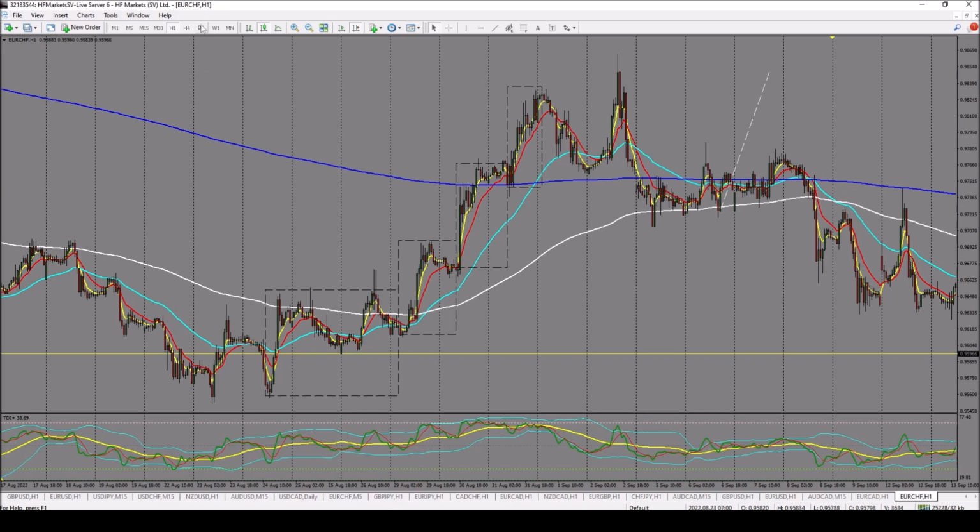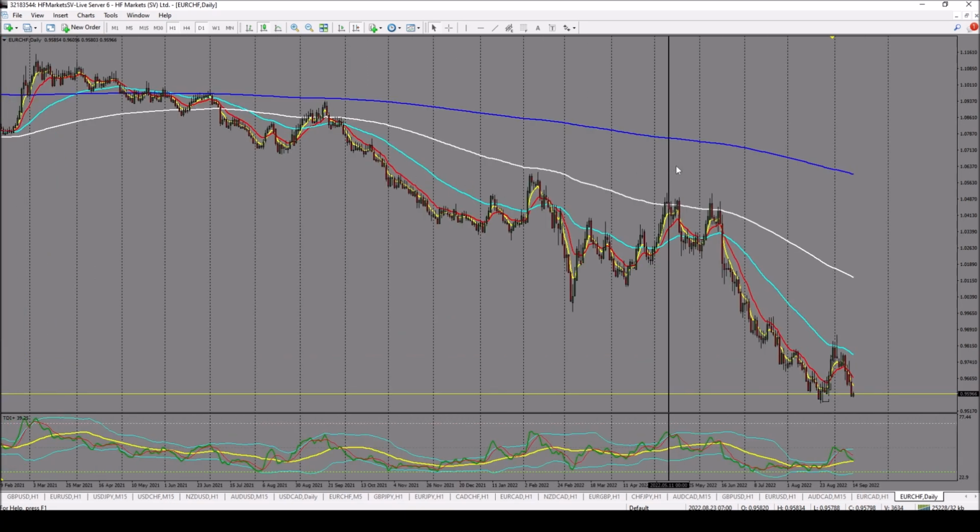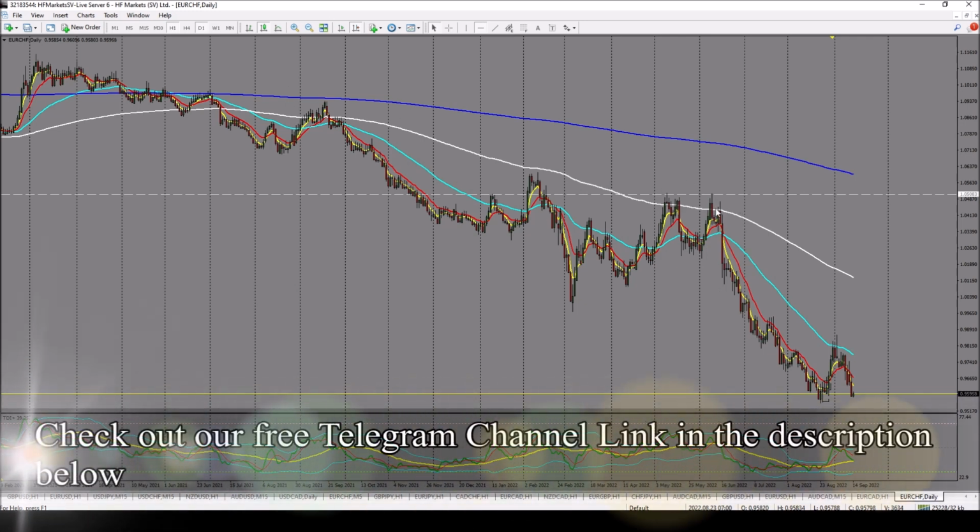So let's go on the daily time frame to see how we were going to know if this was the rightful direction. When you go on any time frame, the first thing that you do is get the recent peak. In this case, we can see that this is our recent peak, which was a peak reset on the daily time frame on the bearish side. So this was our point of reference. We call it our datum point or our starting point.